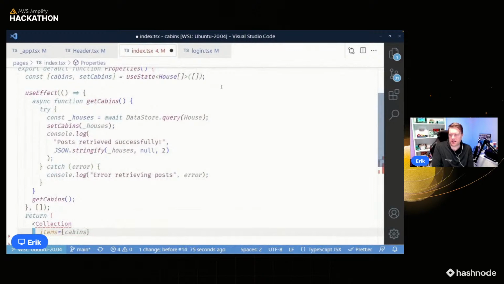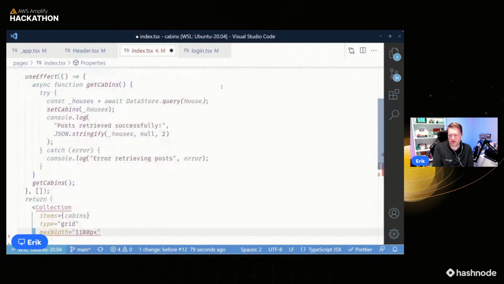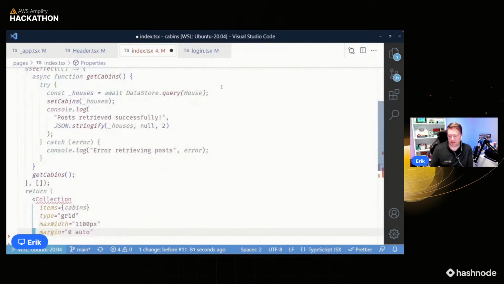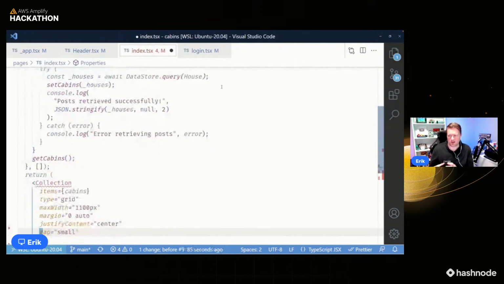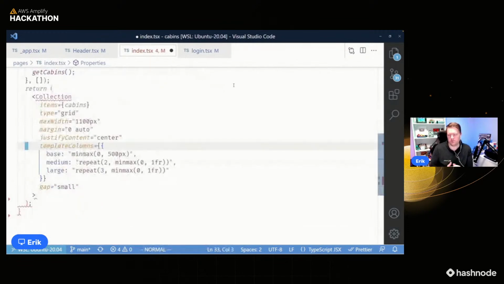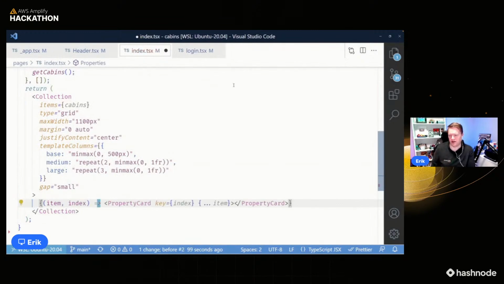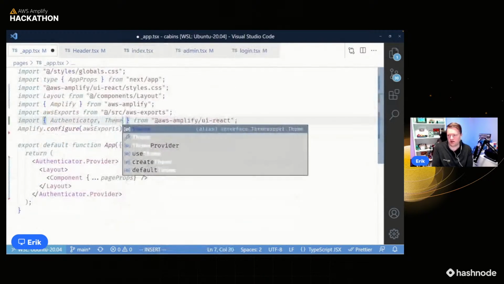And then we're going to save it into our houses. And then we're going to use this collection component, which is a primitive that you can grab from the UI React library that helps you iterate over multiple different pieces. And we can add in a bunch of styling to it. And we can see here, we're going to use this collection component. It's going to go into this property card.